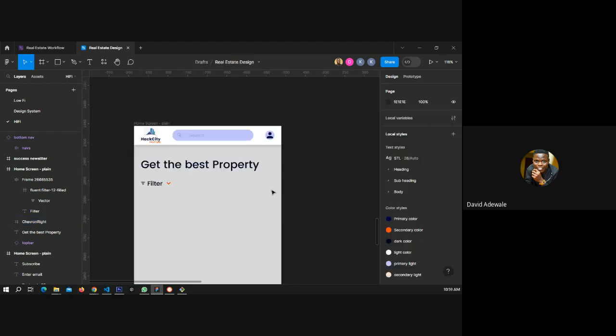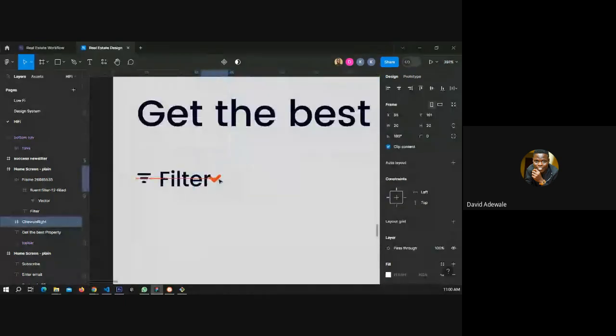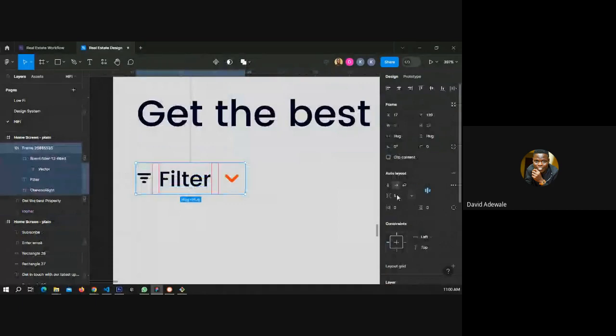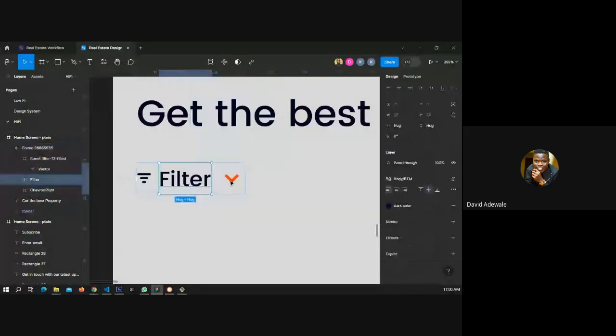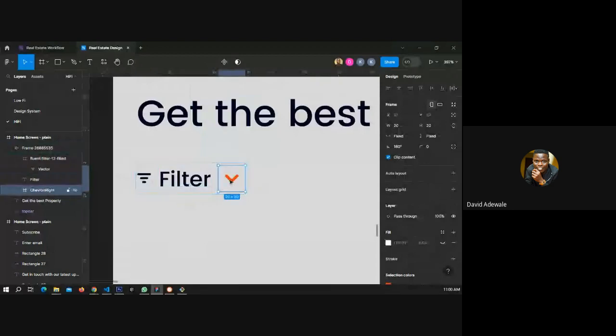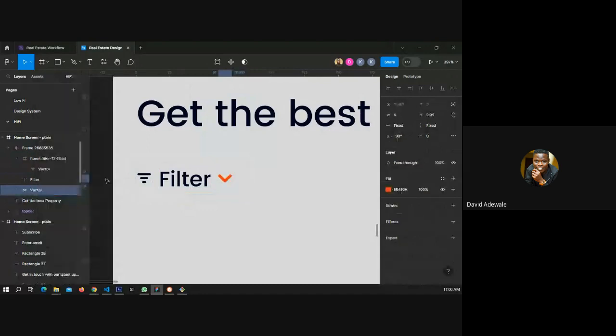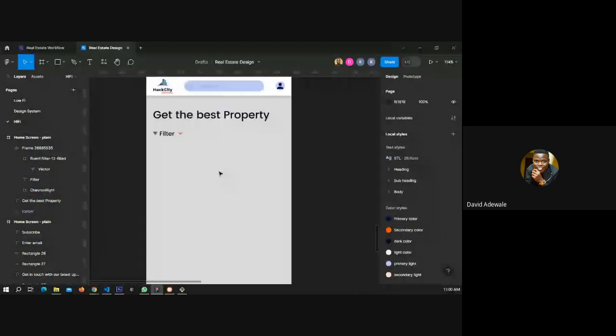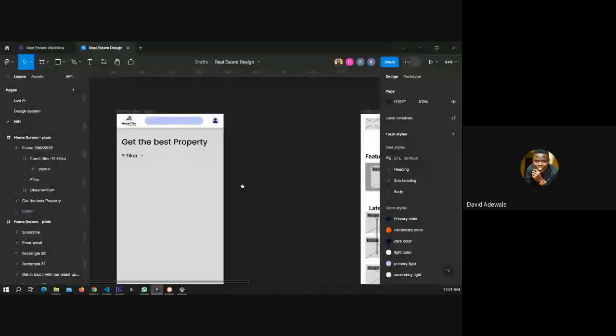Sorry, I need to bring this filter right inside this auto layout. Yeah. So we know that they are all together and they are carrying the same five pixel gaps between each other. But this one has extra spacing around it. That is why it's like this. So what I'm going to do, let me just ungroup this first. Does it look mature like this? Let me leave it like this. It looks mature this way. So there are still some other things we can be adding real quick. Put this color here.